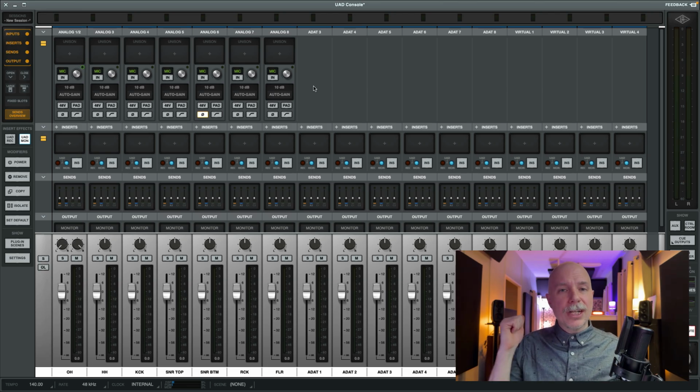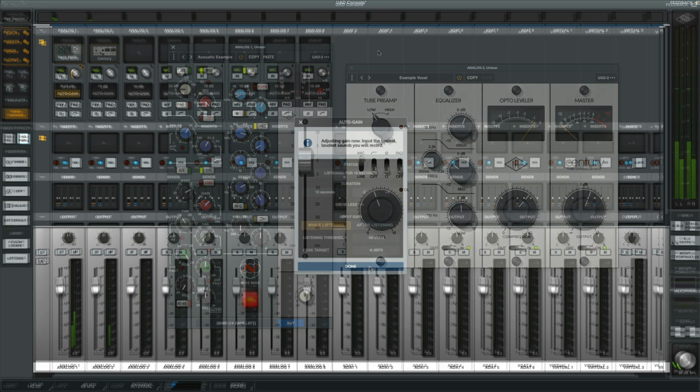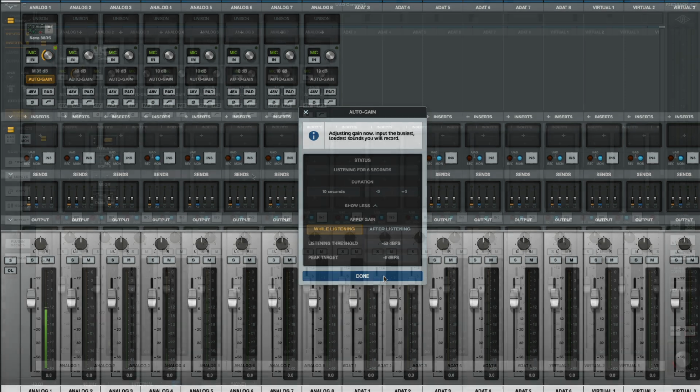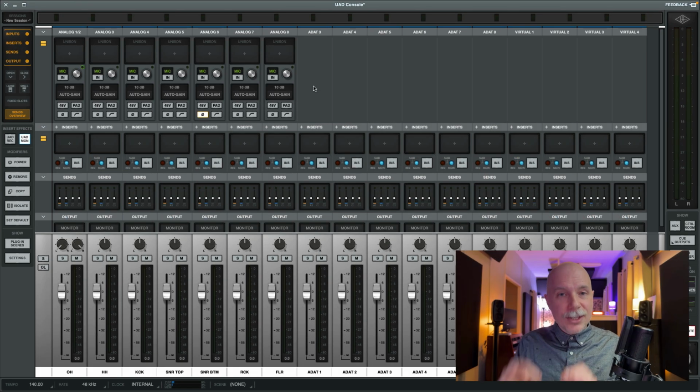All right, in the previous video, video number 2, we dug in deeper with the Unison preamps of the Apollo X. After that, I showed you how to take advantage of the brand new auto gain feature to easily establish recording levels. And third, I applied some DSP effects to record acoustic guitar and vocals, and I printed the effects right into Logic Pro. In this video, we're going to tackle multi-track recording drums.